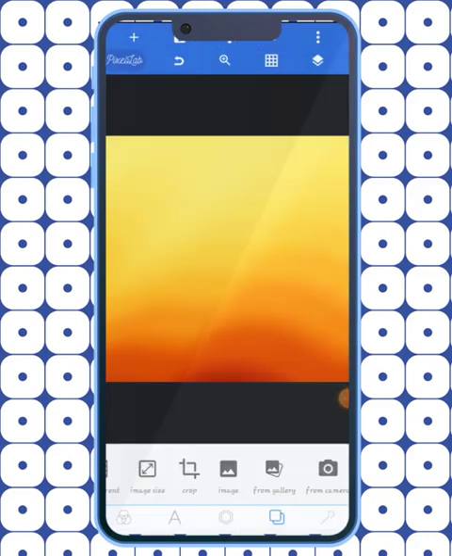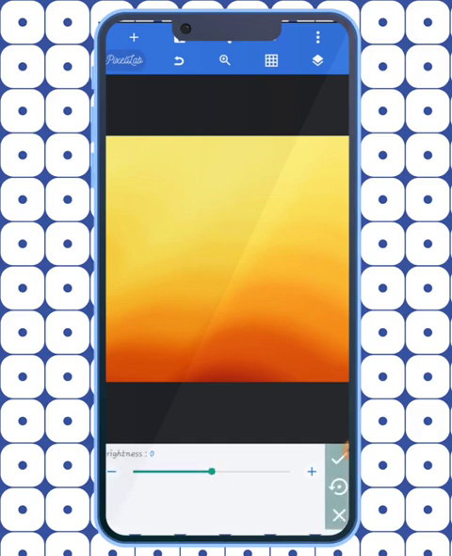Now this is the background, but we will have to enhance the quality of this particular background. So what we are going to do is to come to this particular last two over here. We tap on it this way, then we are going to start from the brightness. And the brightness, you reduce it to somewhere -20.